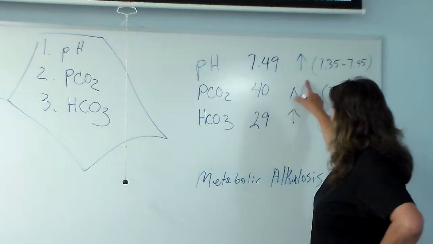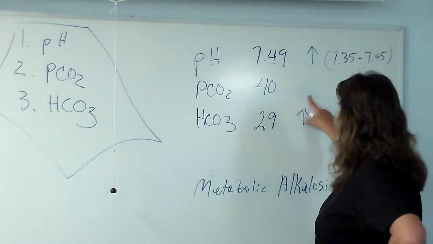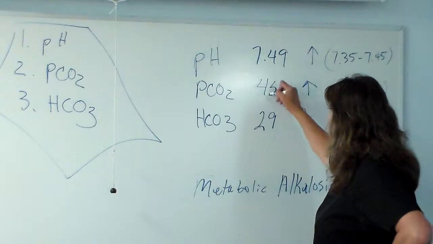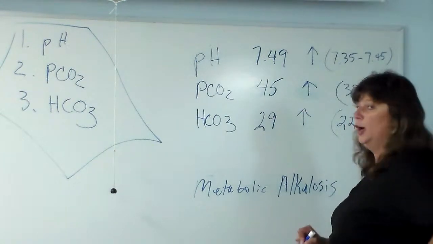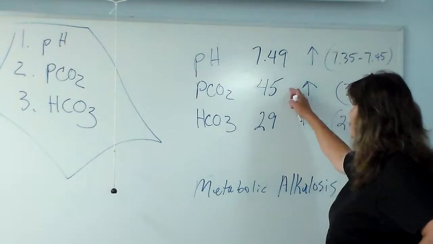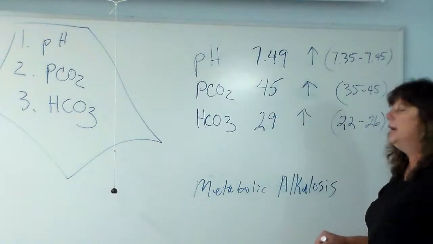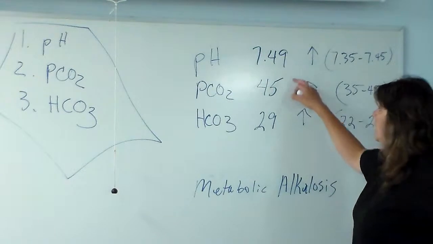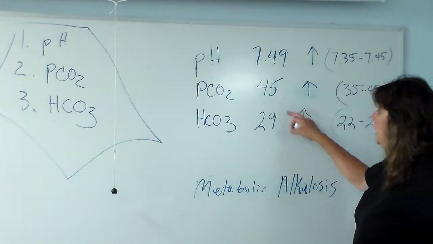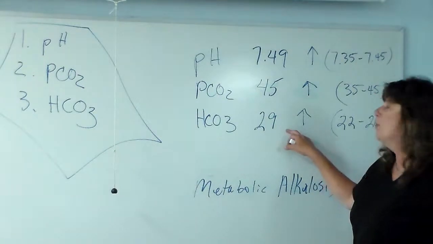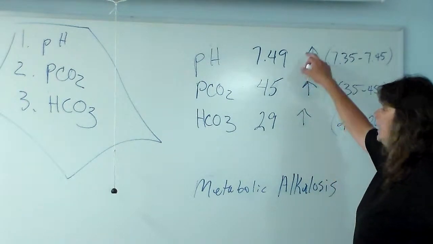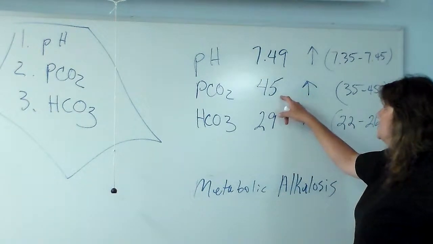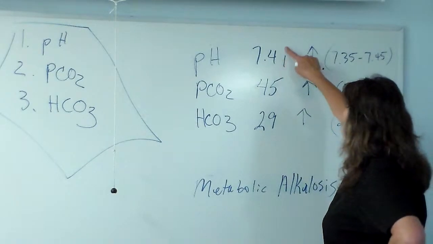When it does, this arrow is going to go up. This will become a higher number. All right? Respiratory opposite? No, these are still going in the same direction. You look at your pH first. Which way is the arrow going? This isn't respiratory. This is metabolic. Both of those are equal. Metabolic equal. All right?